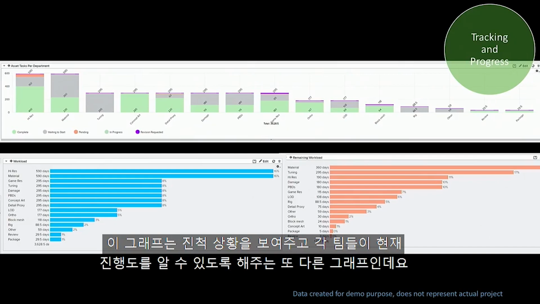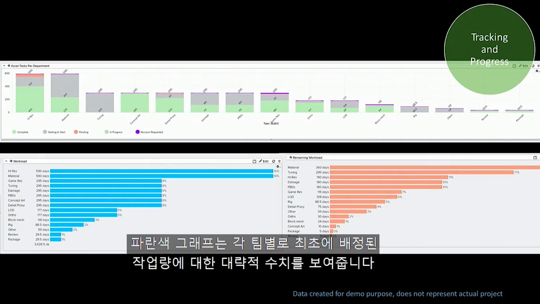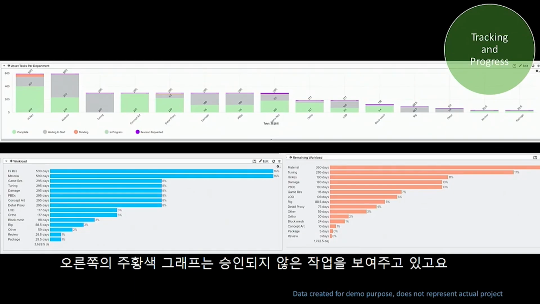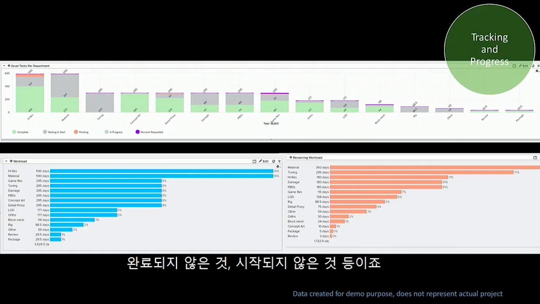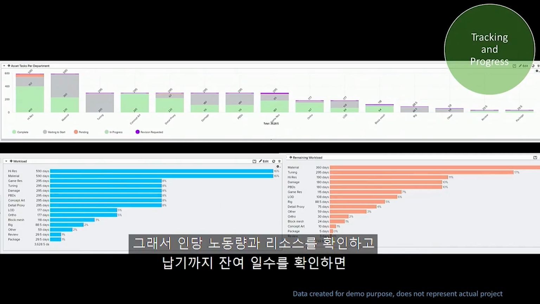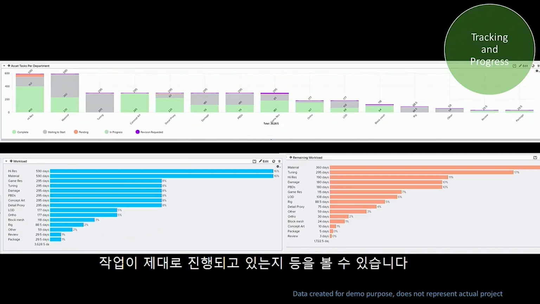This is another graph that shows the progress and helps the team understand where we're at and how much work is remaining. On the lower part, the blue graph is a rough estimate of how much work we initially knew there would be per discipline. The orange side shows anything that is not approved, not done, or not started, so how much work we have remaining. If you look at the man-days versus how much resource you have and how many days you still have until your milestone, you should be able to see: are we in the safe zone? Are we still on time? Are we still on track? Or is something happening where we might need additional resource or need to pivot our plan?